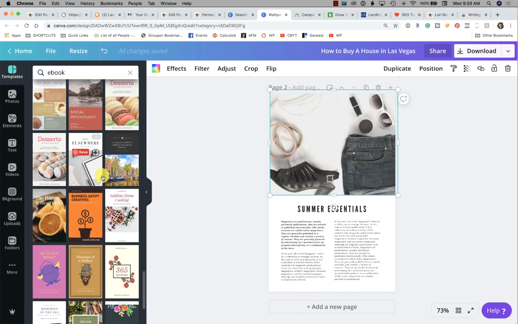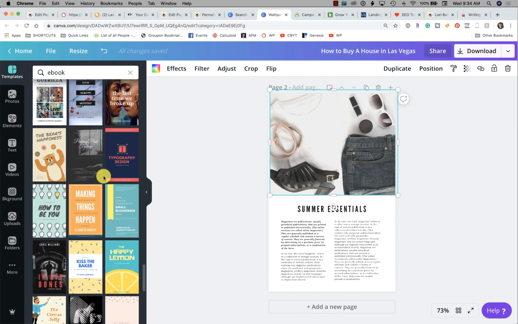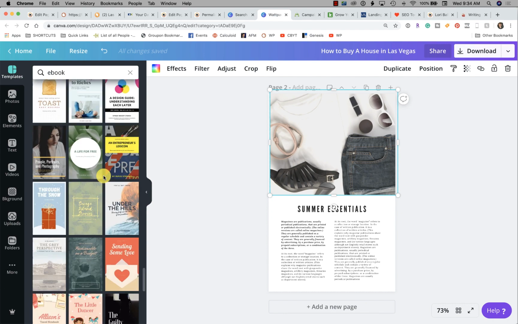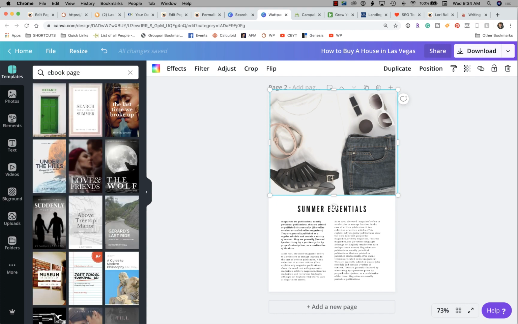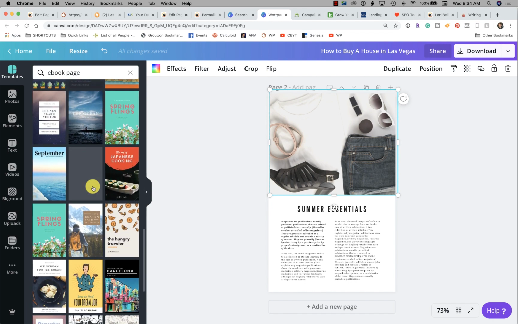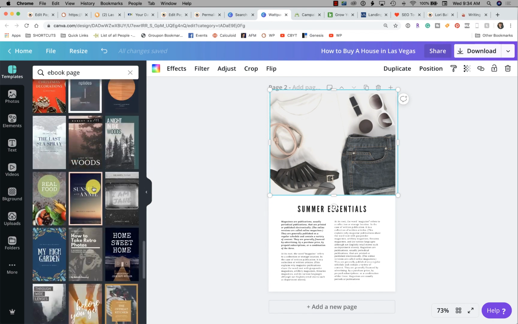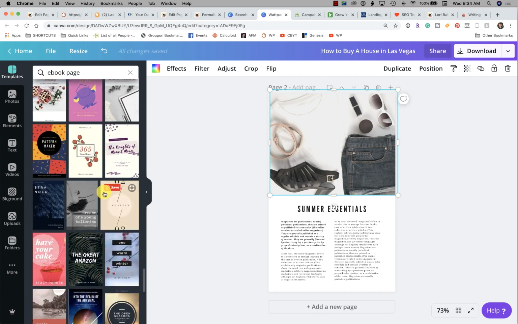I like mine to look a bit more like my blog post. So I tend to create much more spaciously. Ebook page. And I may not see anything on here. So if I don't find what I want here, I'll just start making my own.